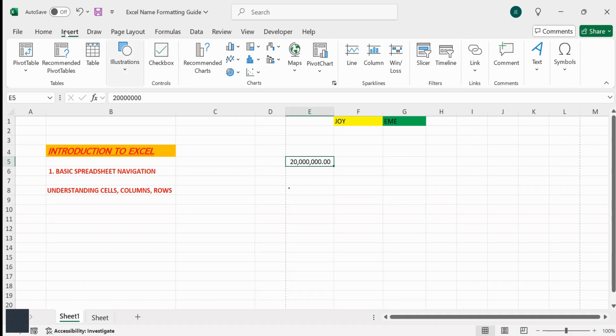the insert menu houses some of Excel's best tools. We have this table section, which allows you to insert the pivot table, the pivot charts, and the table. So inserting a table in Excel allows for quick formatting and better formulas. Pivot tables and pivot charts will be discussed later on my YouTube channel. The illustrations allow you to insert images and shapes. We have the charts. We have a lot of charts here. It allows you to insert charts, which should be specially discussed later.